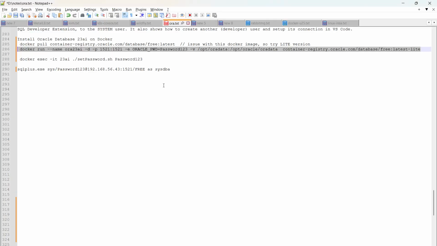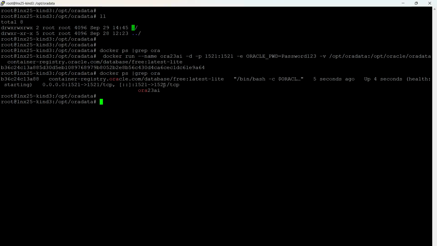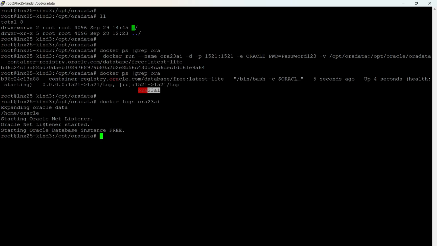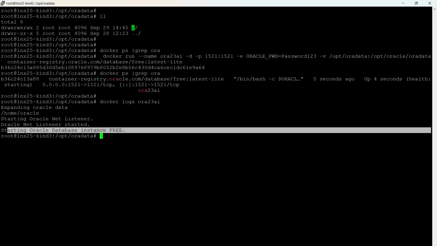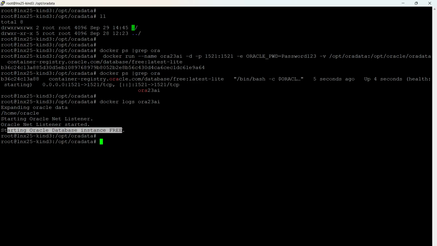You can check the logs in parallel with docker logs and your container name. Now it is showing that it is starting the Oracle database instance, free.